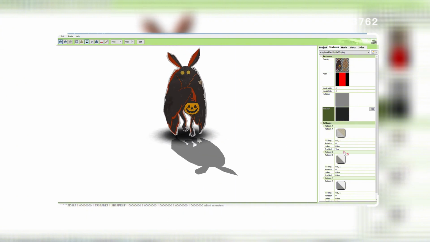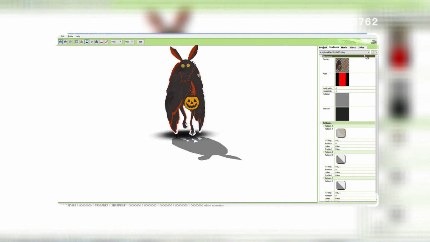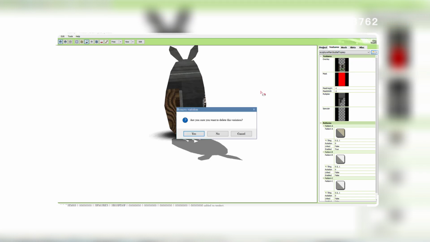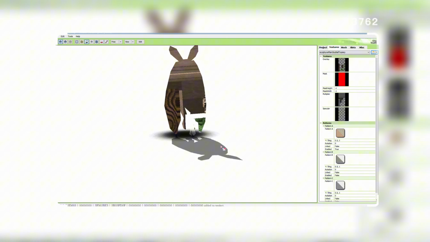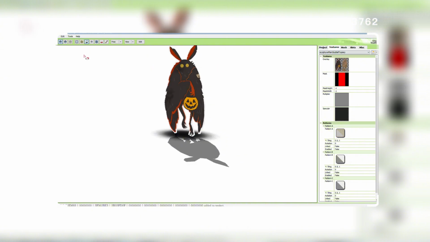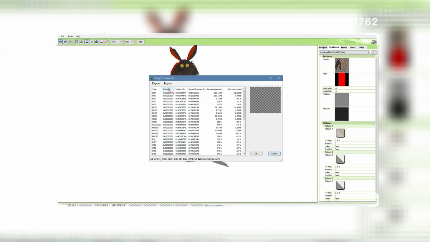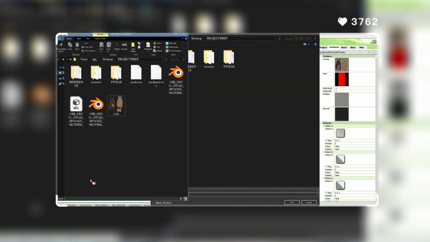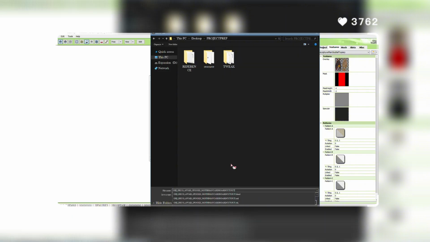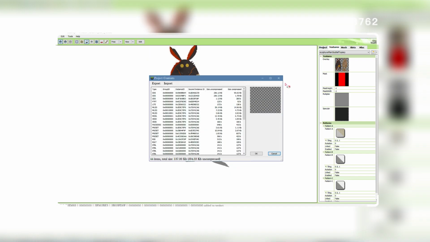Just gonna go ahead and turn that off. Let's delete these other ones. Don't forget to delete these. It is so embarrassing when you forget to delete those optional ones, and then someone goes in game and tries to recolor it. It's so embarrassing. Amateur hour. No, it happens, even to the best of us.